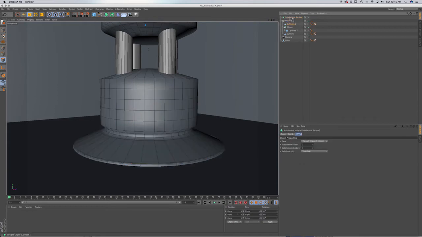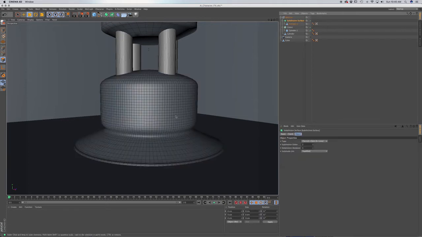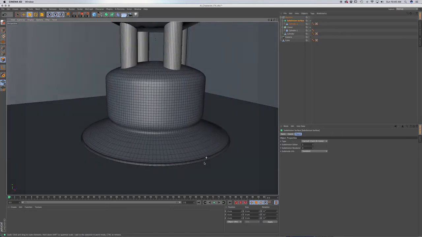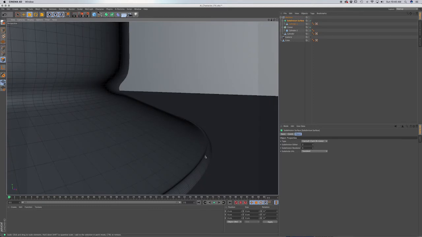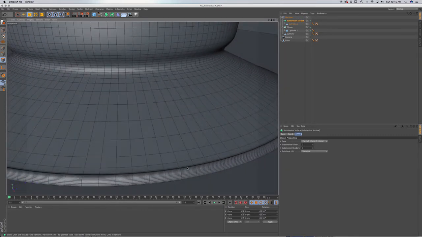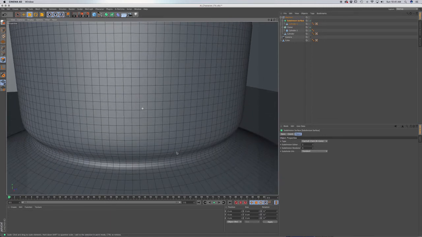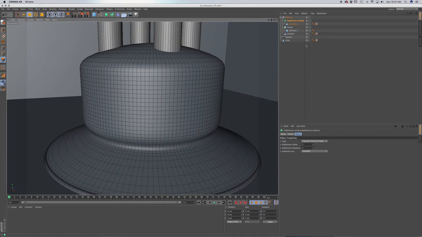I'm going to pull the cylinder and put that underneath the subdivision. I'm going to put that back into the null. And you can see how it subdivides the geometry here. So let me zoom in a little bit, and you can see that lip. You lose a little bit of the hard edge based on how the geometry is, how close the lines are together. So what I can do is, I definitely want to have some tighter, sharper edges in this section here, and then in this top section here.